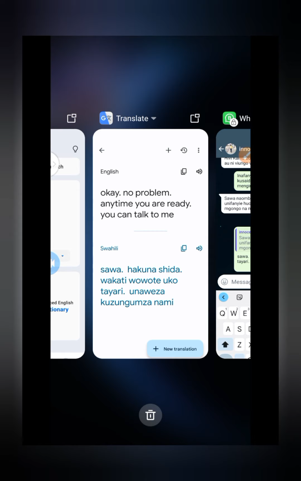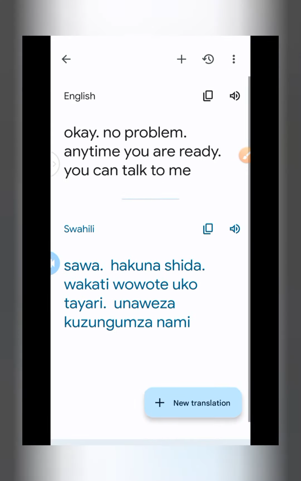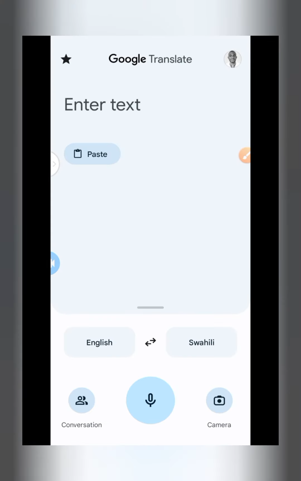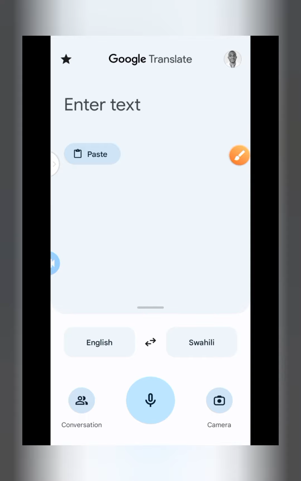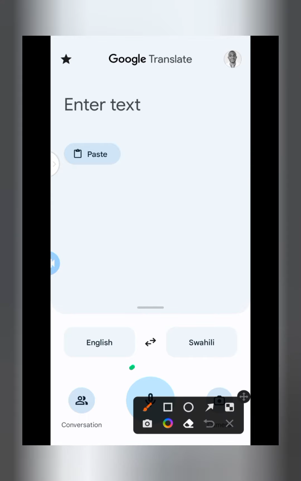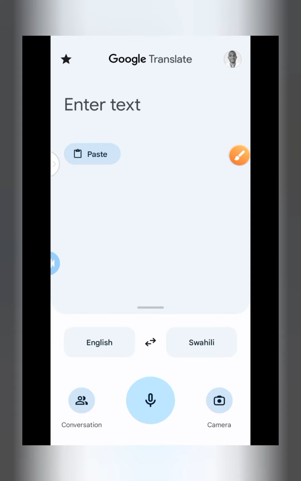So you see, apart from the normal chat copying and pasting using Google Translate, like I said earlier, you can also use video. I keep saying video. You can also use photo, like camera translation. You can also speak, right? Take for example, let me say something and record it.